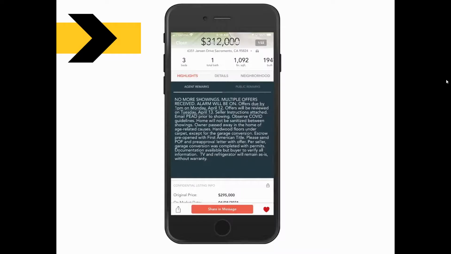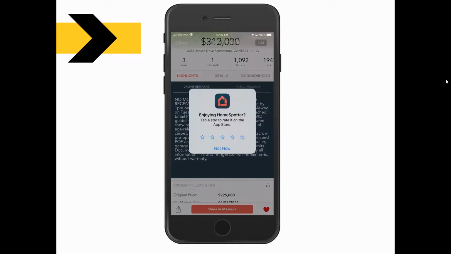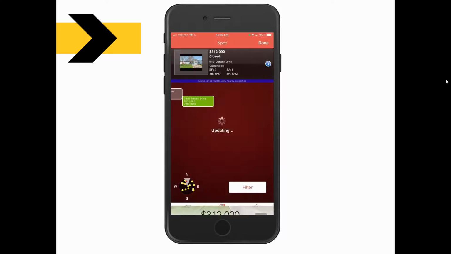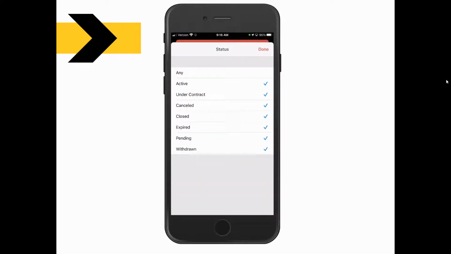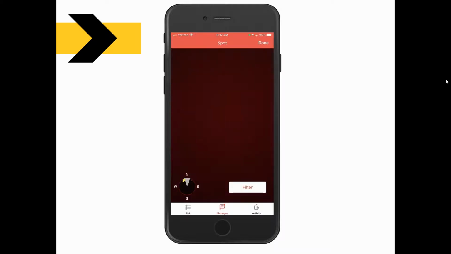So that's really cool because, again, when you are standing outside, I can absolutely see properties that are near me. I can keep turning my phone and it's going to find properties in my general vicinity, and I can check those out. Now, I've added a lot of filters here today. I've had it active under contract, so I wanted to make sure I'm in an industrial area and that I could pull things up, but you can absolutely go into the filters and change statuses at any time. As you can see, when I do, I have a whole lot less property show up.